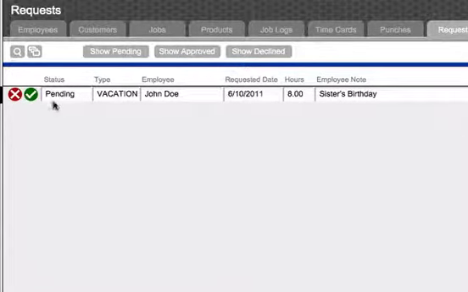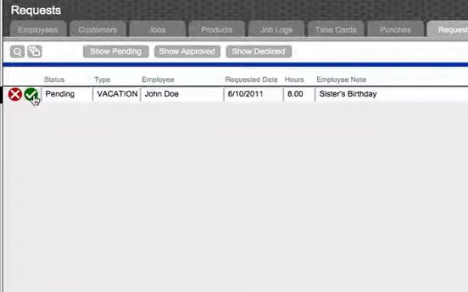Now, if I wanted to, I could just click approve, and that will actually do two things. Okay, the approve button will mark this particular request as approved, first and foremost. That's important. It'll let the employee know that it was approved, but it will also actually create a punch record in the appropriate time card and credit that employee with 8 hours for that day. That's nice because then you don't have to remember to credit that employee once payroll comes around. It's already on his time card.